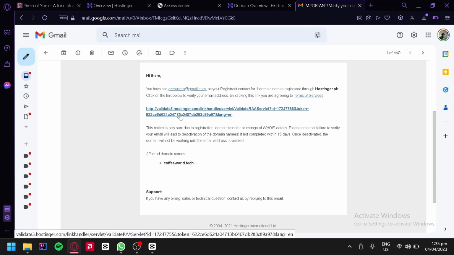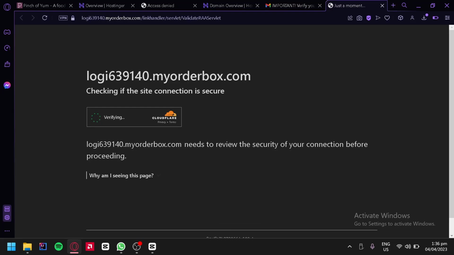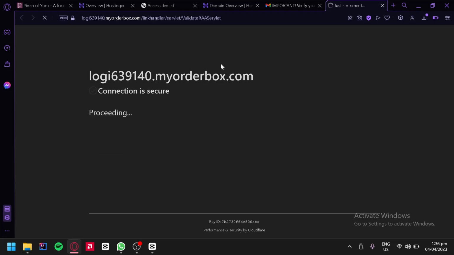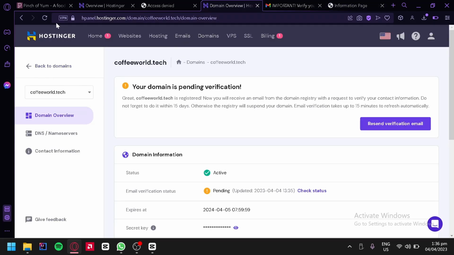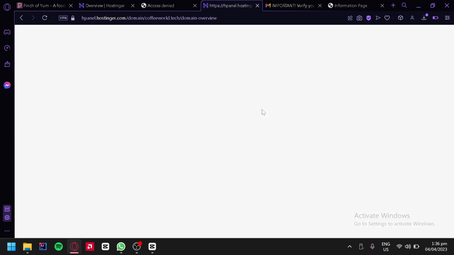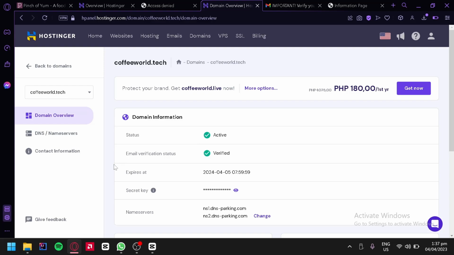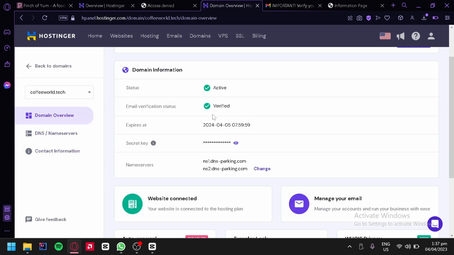We're simply going to click on the validate link over here. And we're going to have a verification on this page over here. We're simply going to do all the process we need. And just like that, our email has been verified. We're going to go back over here and we're going to see if it's going to fix our pending domain. And as you can see over here, our email has been verified and our domain is fully finished.